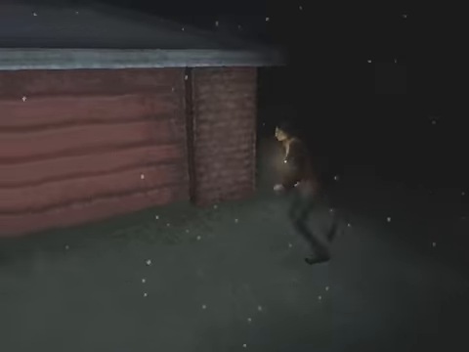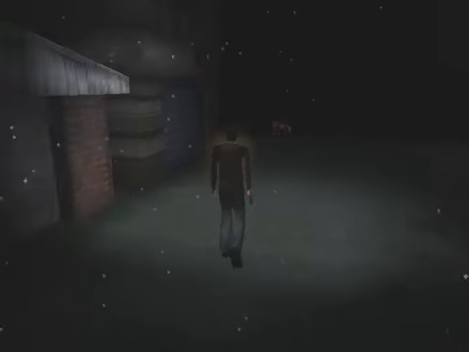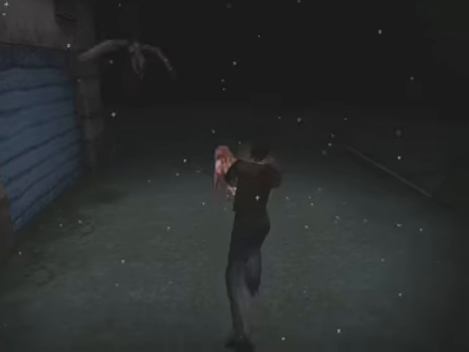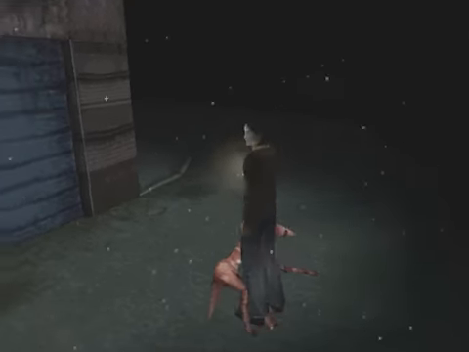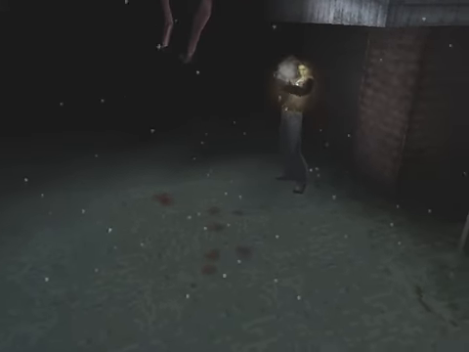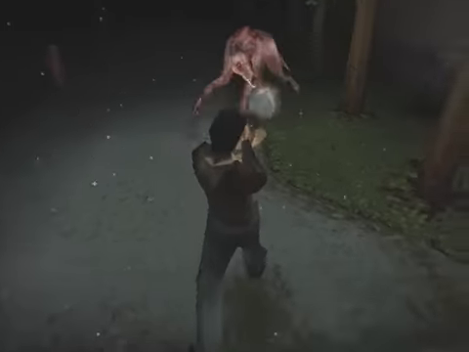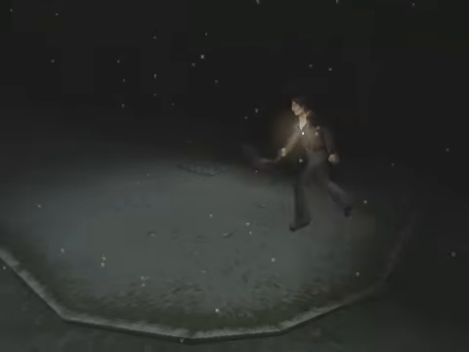There's another bird. Okay, just kill the dog, and then kill the bird. Okay, there's one more dog around here somewhere. Yep, there he is. He's sorted. Okay, that's all you need to do, and then go.